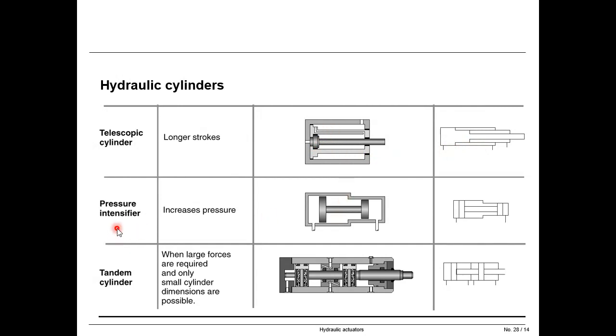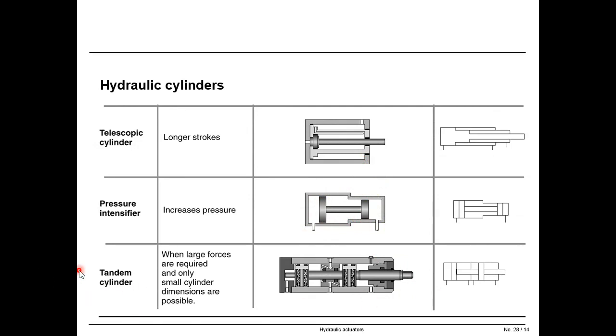And here we have the pressure intensifier, or the pressure increaser. We increase the pressure using this type of equipment, and this is the symbol of that. We have the big area here, and here we have the small area. If we apply, let's say, 10 bar to this big area, say the surface is 10, 10 times 10 is 100. On the other side, if we have a cross section of 5, that means we increase the pressure 2 times, because of the surface relation.